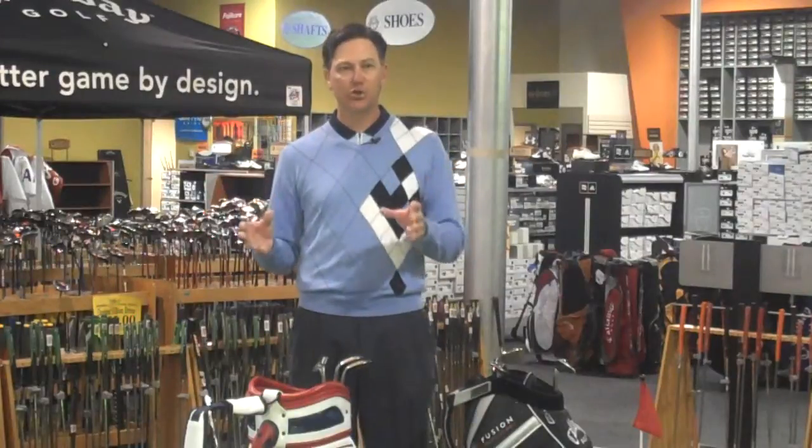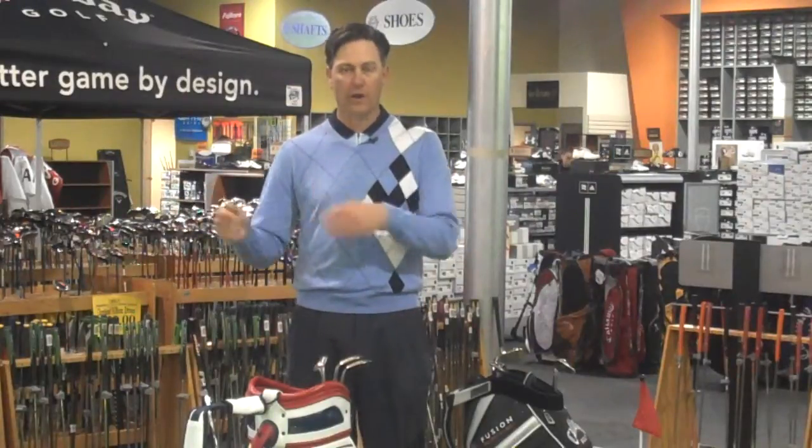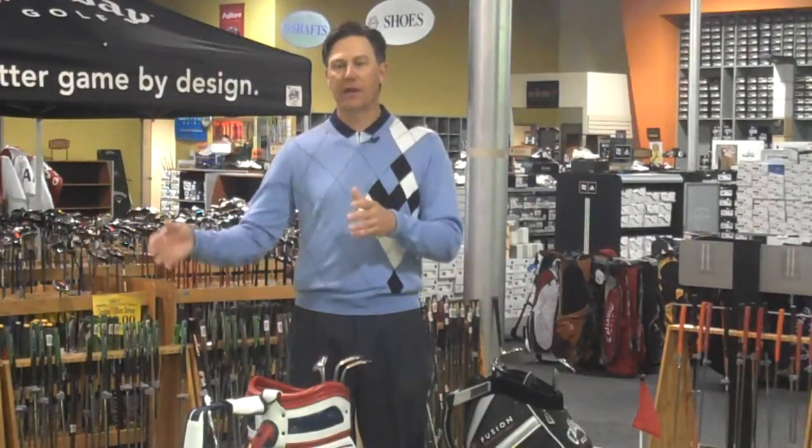Think about your pitching wedge. Let's say it's 47 degrees, 48 degrees. A good rule of thumb is if you want to carry two wedges beyond your pitching wedge, try to have 5 degrees between your pitching wedge, sand wedge, and lob wedge. So if your pitching wedge is 48, maybe a 53-degree sand wedge and a 58-degree lob wedge. Now you've got even distribution throughout the wedges, and that will help you when it comes to hitting full shots from the fairway.